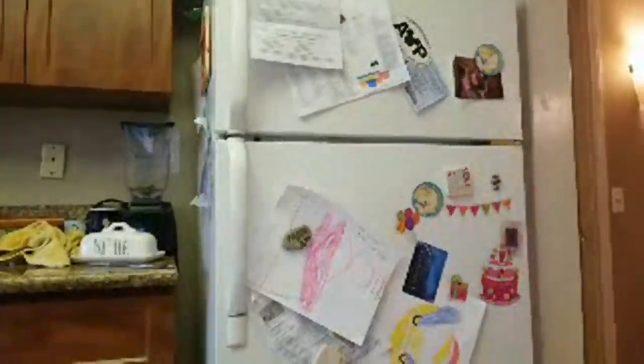Show the fridge. What fridge? That's what you're showing, our messy refrigerator. I'm just saying you're showing the fridge. Oh, you just know how much milk we needed to have.